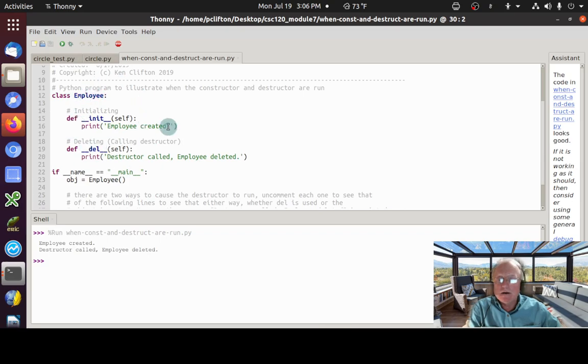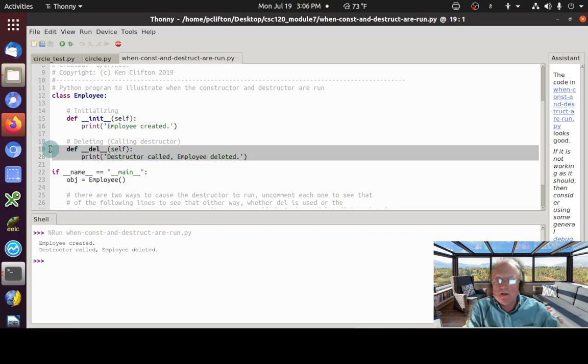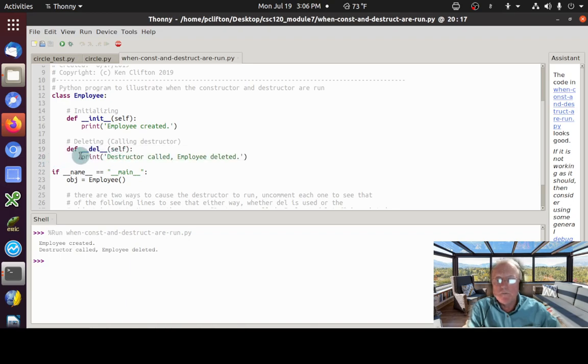When would you use this? Think if you had a Python program that was accessing a database. To access a database, you've got to connect to the database. So we could potentially put our connection code inside our constructor that got us connected to the database. At the end, when you're done using a database, you have to close your connection to the database. So you could put your code to close the connection here.